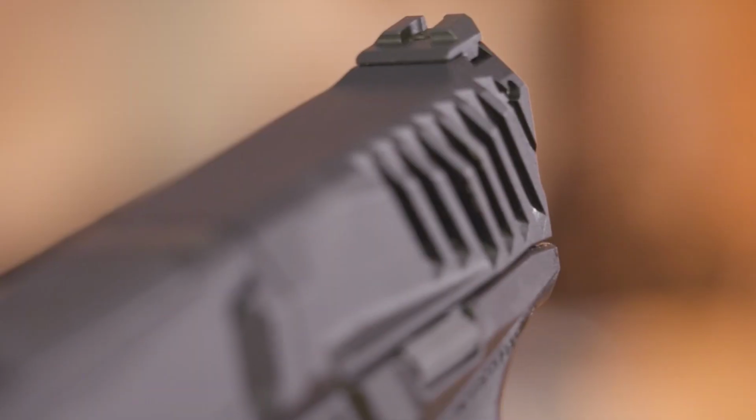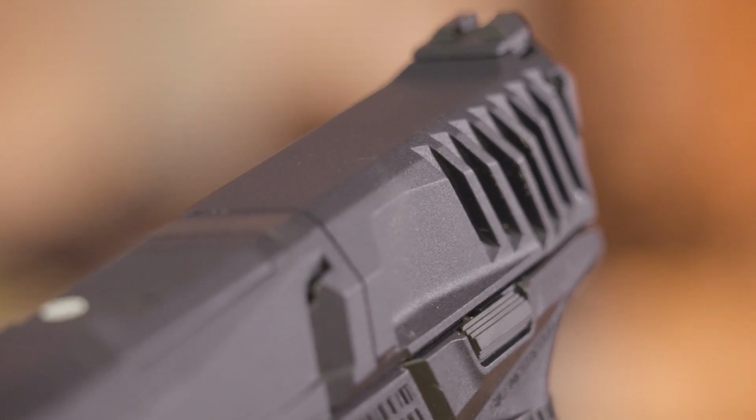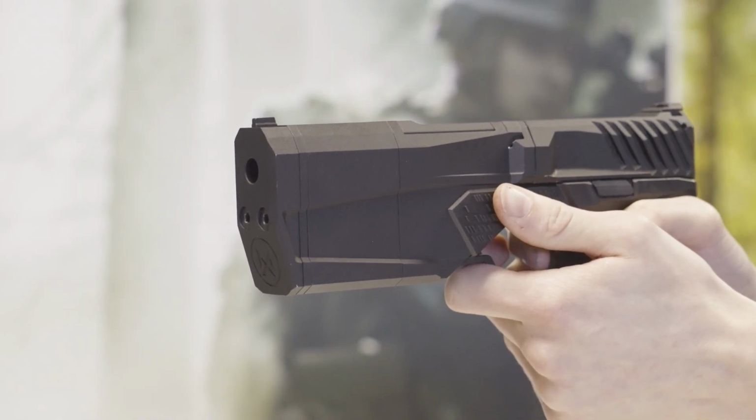Moving on from the frame to the slide of the pistol. This features deep serrations to ensure that you get a good grip even during harsh weather situations. So even when the slide is wet, you can still get a good grip on the slide to be able to manipulate it. The slide itself is relatively short, and because of this the recoil of the replica is reduced, making it easier to take fast follow-up shots.